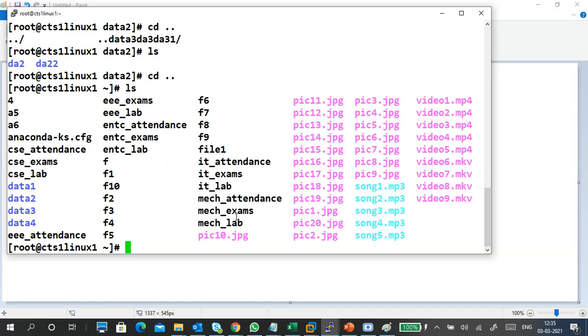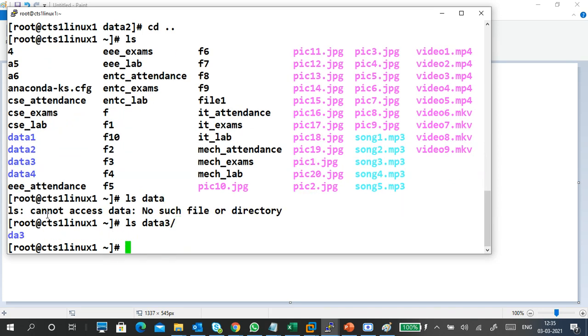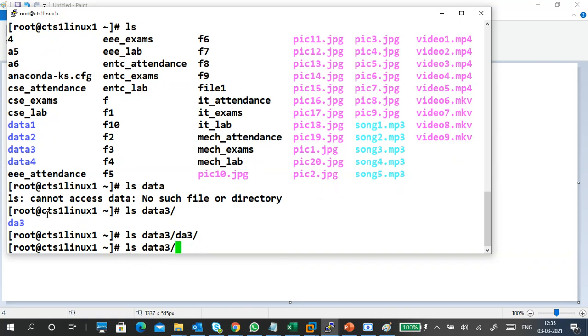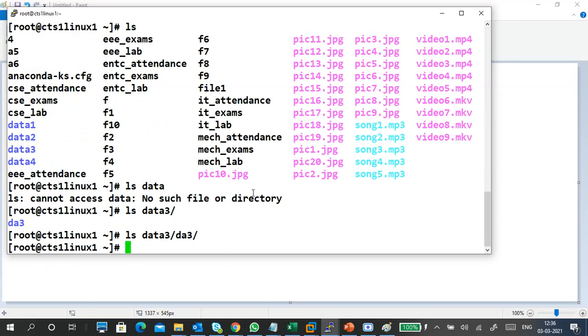Something is created here. Maybe my mistake. Not created. Oh, I think I gave this slash. Okay, one second. cd data3 slash DA3.